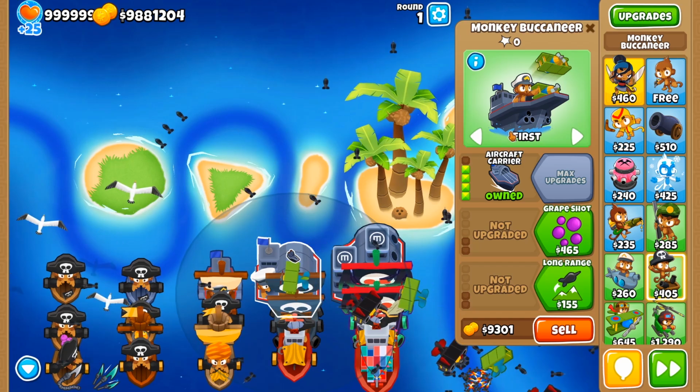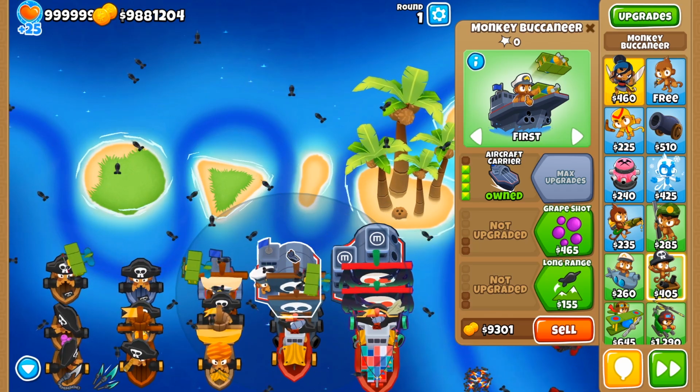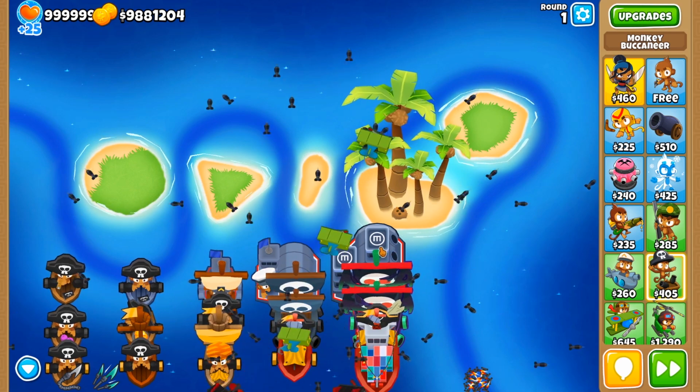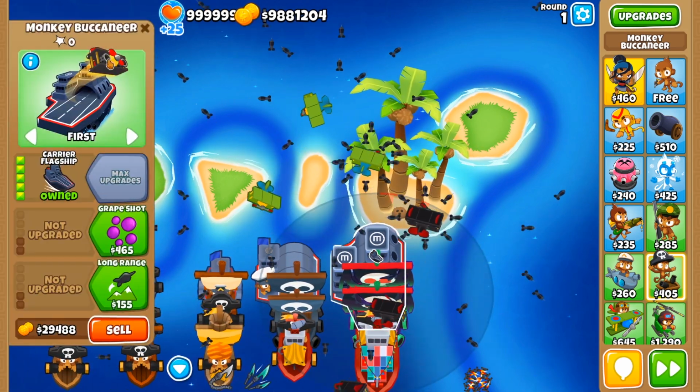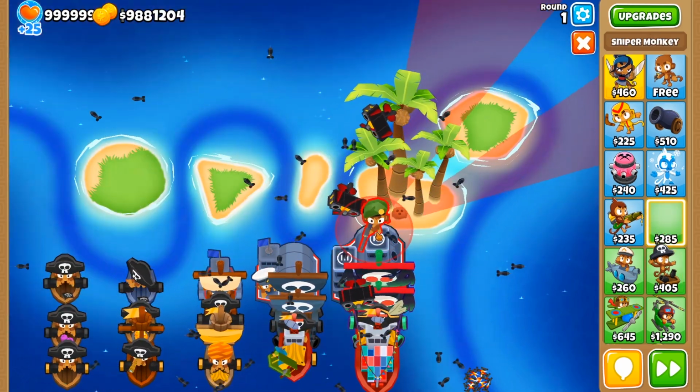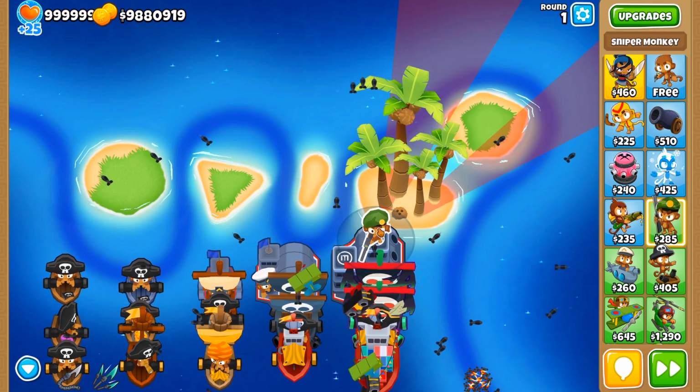Then you got the aircraft carrier, which of course is how you win Guadalcanal. That's how you win that one. And last but not least, it's the mega aircraft carrier that I can't even click on because its hitbox is obscured. There we go. It's the same thing, but it has a thing up here that a monkey can stand on. It has more space.